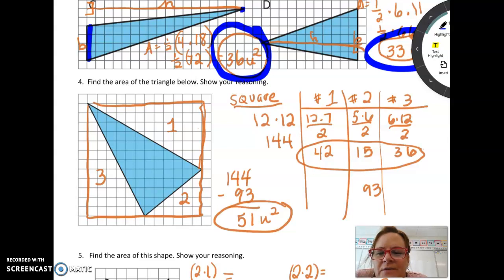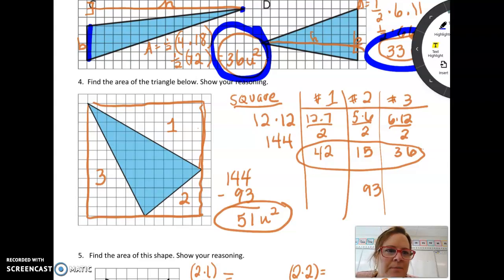So you'll notice that on this triangle, none of the sides of the triangle fall nicely along the grid. And the misconception that sometimes kids have is that if you go from corner to corner of a grid, that is a length of 1. It is not a length of 1. It's actually the square root of 2, which is close to 1.41. That's something we'll learn about later, but what you really need to know for right now is that is not a length of 1. So when the sides don't fall on the grid, like all 3 sides of this triangle, it's really tough for us to find the length of those sides.